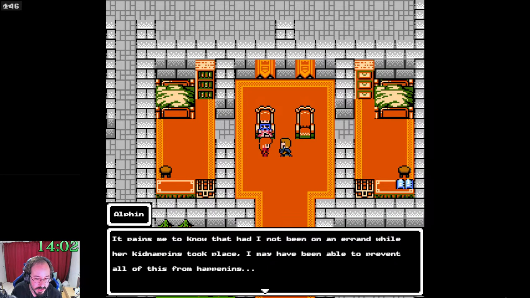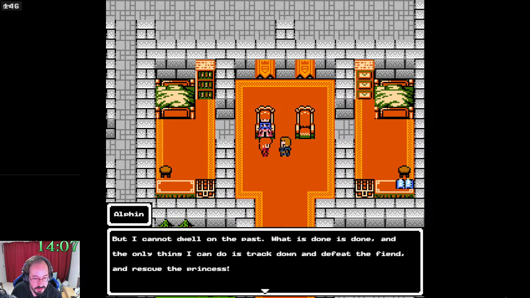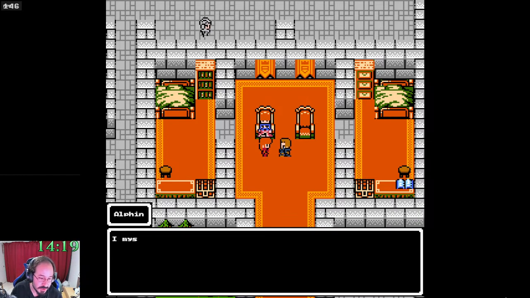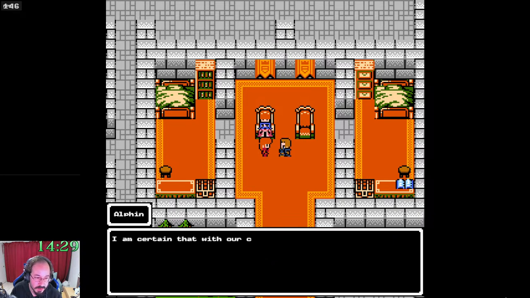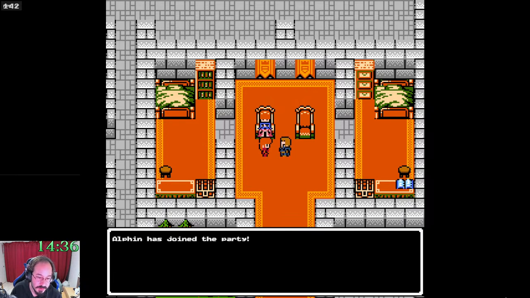It pains me to know that had I not been on an errand while the kidnapping took place, I might have been able to prevent all of this from happening. But I cannot dwell on the past. What is done is done, and the only thing I can do is track down and defeat the fiend and rescue the princess. If you truly are the Chosen One, I ask that you accompany me on the journey. I can sense great strength within you and the potential of great magical power. You will certainly be a worthy ally. I myself am skilled in various types of weaponry, but I cannot use any magic. However, perhaps my hobby of making potions and salves may prove useful if we were to become injured in battle. I am certain that with our combined strength, we shall be able to rescue the princess and defeat the Dark Knight, Ashka. Alfin has joined the party!